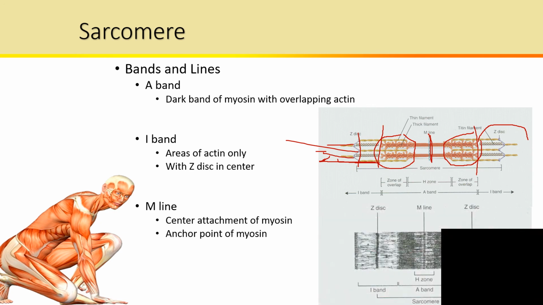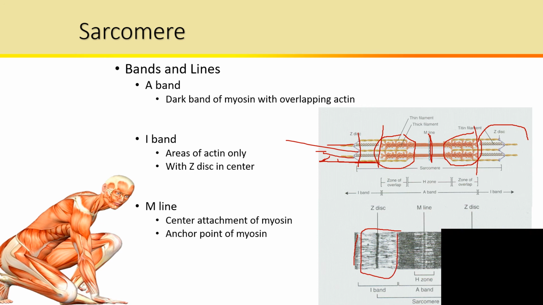Okay, and again, this is what we're looking at when we look at that electron microscopic picture. Here's my M line, and that's the area right here. You can see where the attachment, the center anchor of the myosin, is. Here's my A band. My A band is basically where I see my myosin, because this is the length of my myosin. This is the Z disc and Z disc, so a sarcomere goes from here to here as this shows. Then this is part of another sarcomere that's attached. Right there would be the end of the A band. So this area right in here is called the I band.